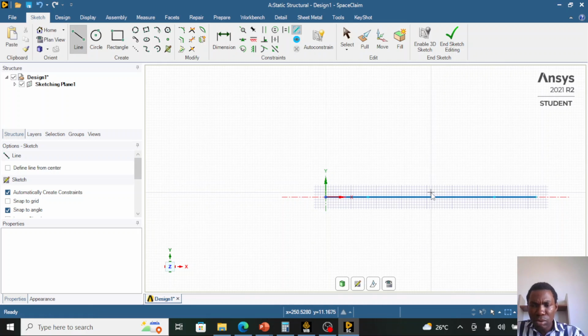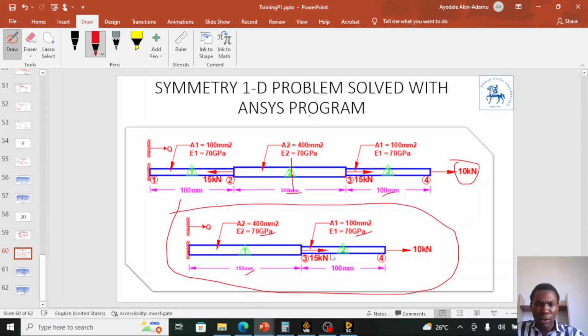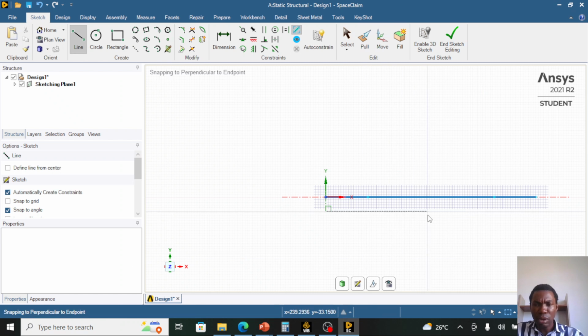Now I want to draw the half model, which is given here in the problem question. The first finite element in the half model is 150 mm, that is half of 300. The second one is 100 mm. So I'm going to define that in my SpaceClaim working environment.